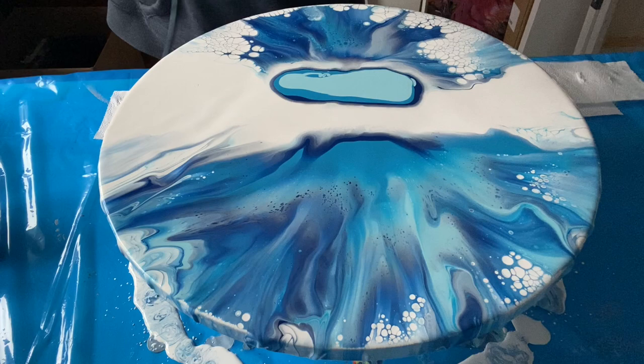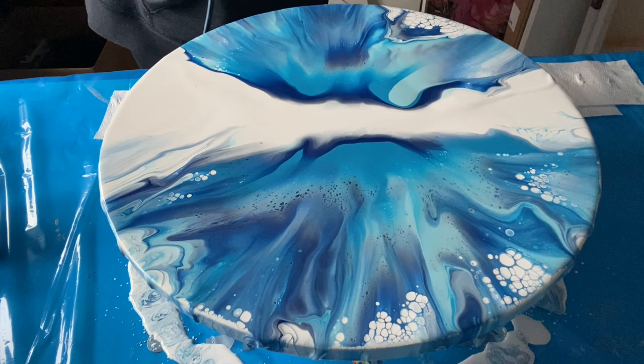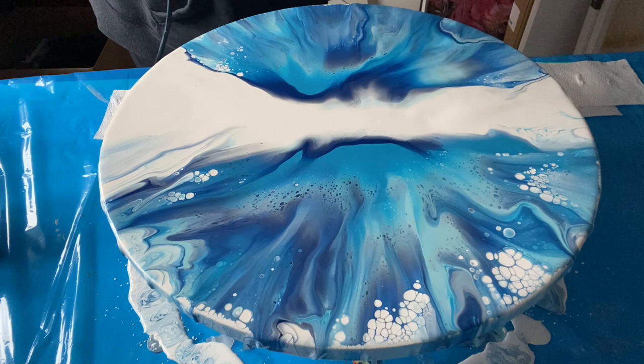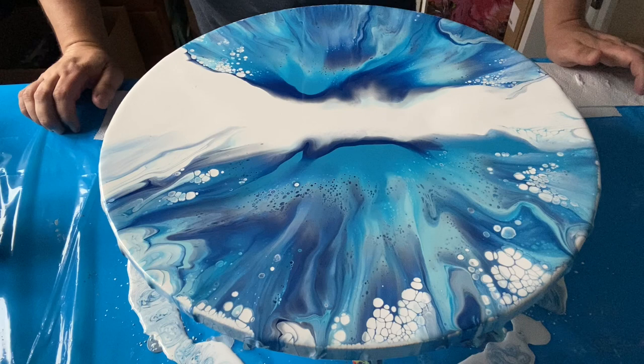I'm really pleased that I went back over with the paint - that's something to always remember: it is only paint and if you don't like the design you see first, start all over again because this should be a fun process and I'm having lots of fun. I just love these blues. Okay, I'm going to do some blowing.